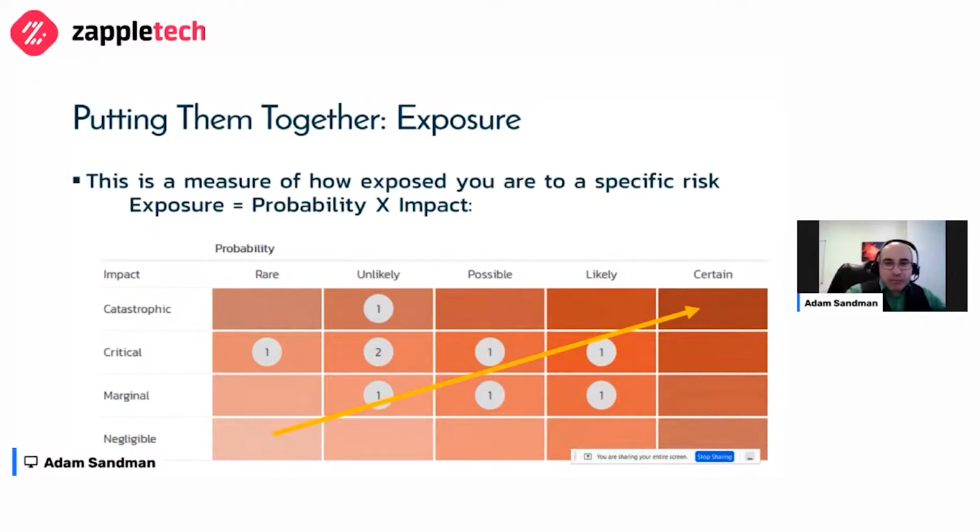You have a reasoned judgment. Look at the things that are possible and likely. Anything in that top 3 by 3, possible, likely, certain, and catastrophic and critical, certainly the top 6, those are the ones you should really look at. But again, look at all of them and understand where your risks are and where you need to focus. But again, don't obsess about just that top right cell, because there are things that are just slightly less likely to happen that are almost as bad, and we tend to overlook those.